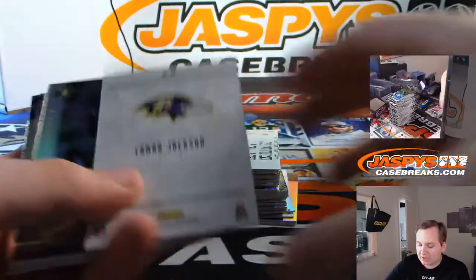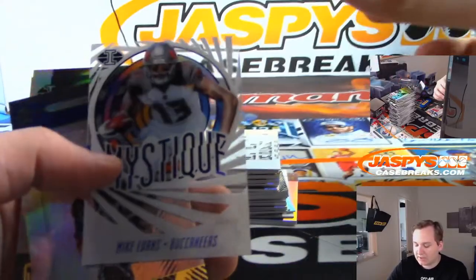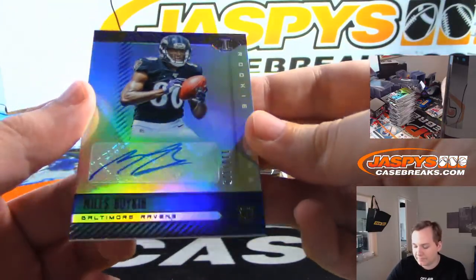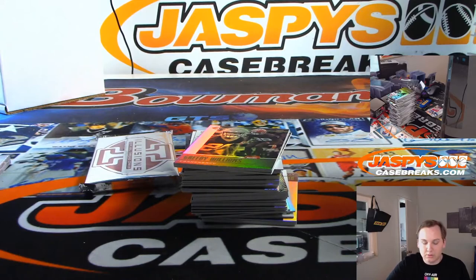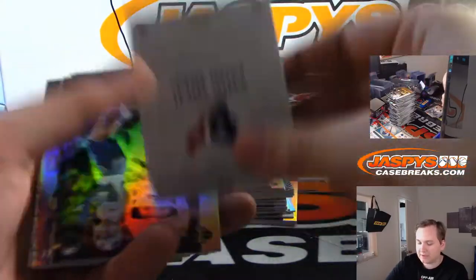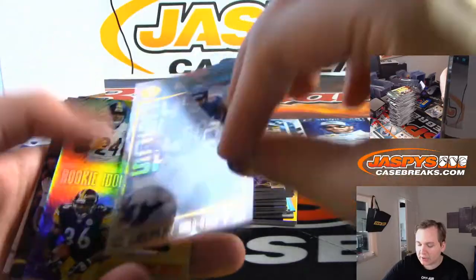Andrew Luck, Shining Stars. There's Lamar Jackson, $3.99. The $2.99, there is Mike Evans. And we have for the Ravens, Miles Boykin. 110 of 125. For the Ravens, that's going out to Nathaniel. Jamal Adams. There's DeAndre Hopkins to $2.99. Roquan Smith to $3.99.